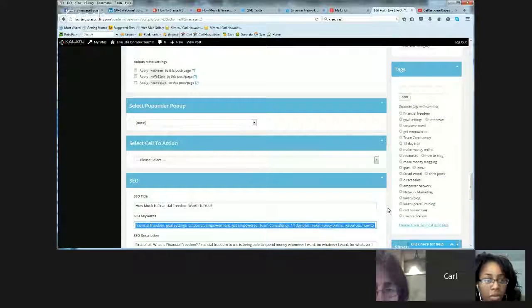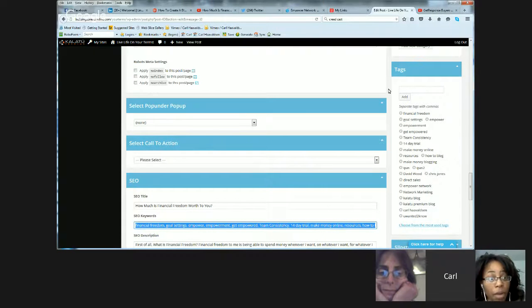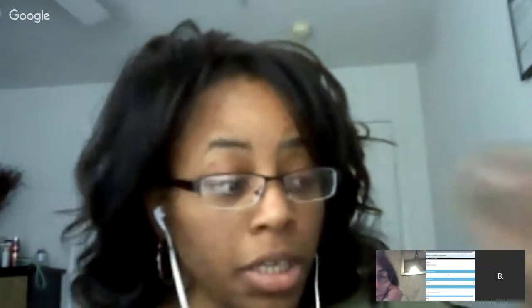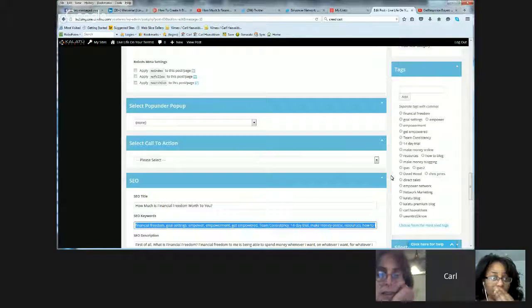I actually need to do that too, because listening and learning what you're showing us just kind of triggered something. I think in any blog platform, it's very vital. If I want my stuff to get exposed, if I want to put exposure out there for my business, nobody's going to be able to find me, and I'm not using SEO optimization in any of my posts. So I'll definitely do that before we hang out later tonight.